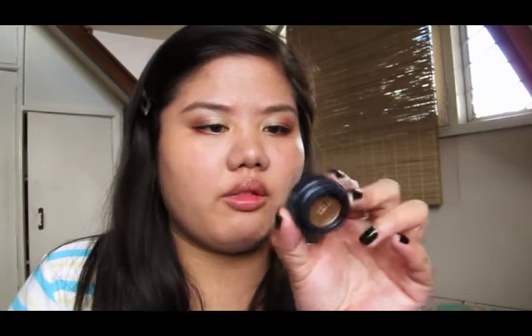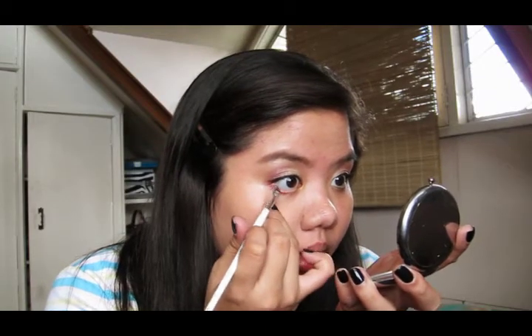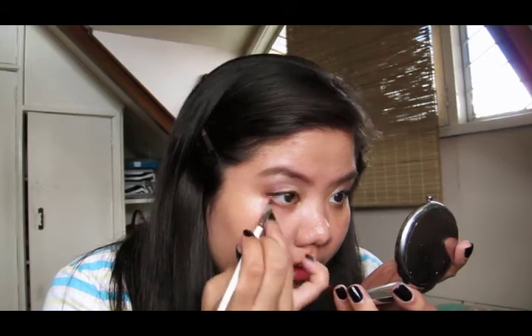Now I'm just going to apply my eyeliner and mascara — I'll be right back. Okay, so now I'm back. What we're going to do is the waterline. Instead of using black or white, I'm just going to use a brown cream — it's some sort of cream eyeshadow and cream eyeliner from Etude House. I'm going to line all the way in. And that's it for the eyes. Let's move on to the face now. After I did my foundation and everything, I didn't apply powder first, just so that I could sweep away any fallout.